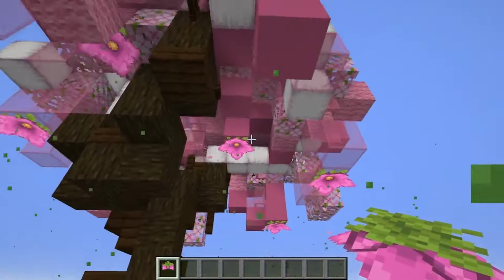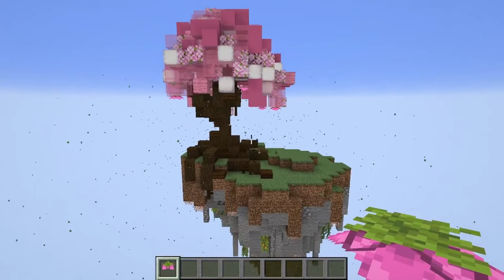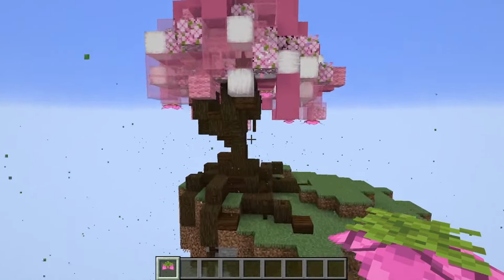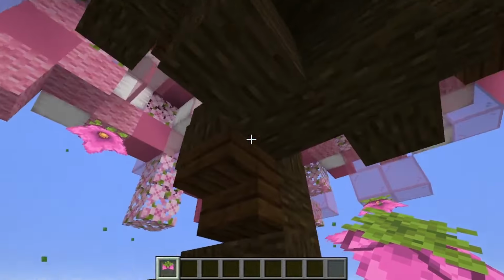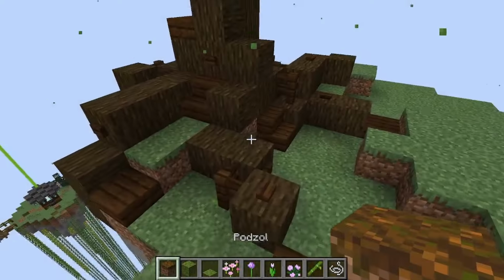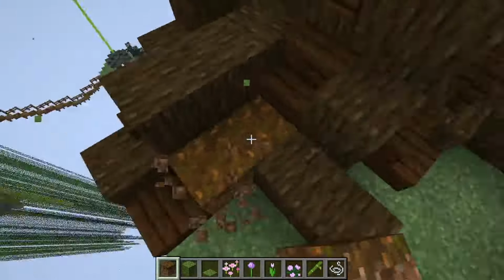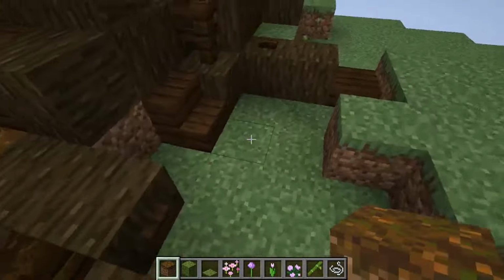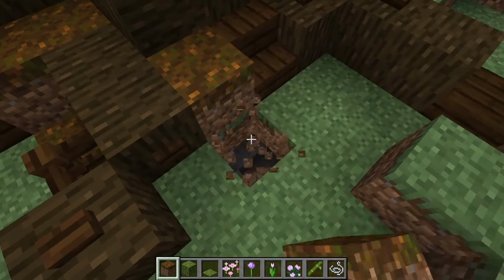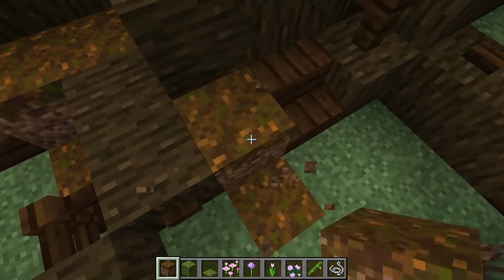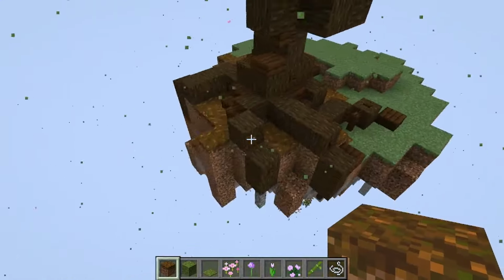And don't add too many, because yeah, you can see the particles. I would say that's quite many and enough. Don't want it to be too many. Then just add some podzol near the tree, because you want to create like small patches of podzol. You just want it to be close to the tree, otherwise it won't look very good. That's a quite good balance with podzol.